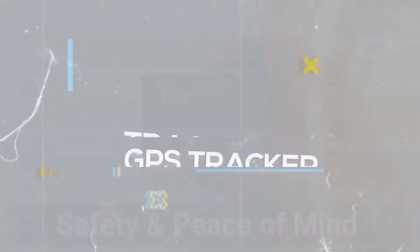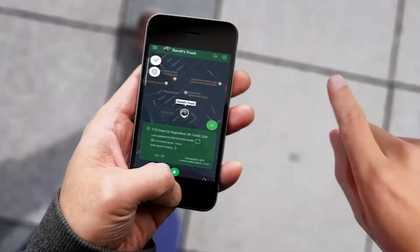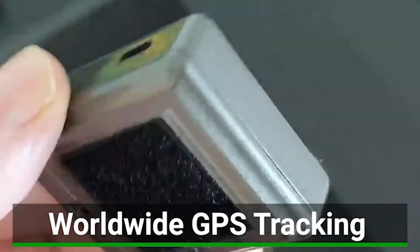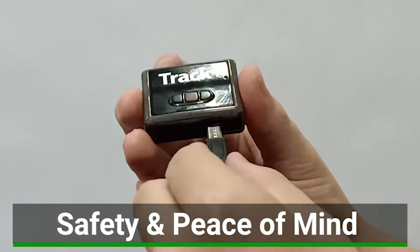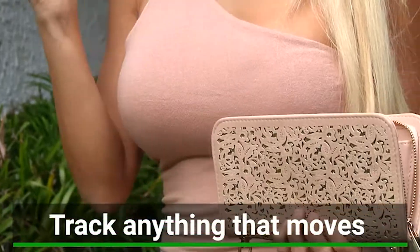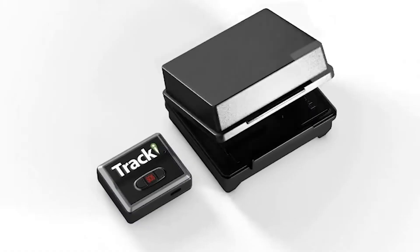Tracky GPS Tracker. This Tracky GPS Tracker will be the best option for you if you are seeking the perfect tracker to track vehicles, cars, trucks, animals, children, the elderly, motorcycles, ATV boats, tools, and more. You can use this tracker to stay well connected with your tools as well as your loved ones.